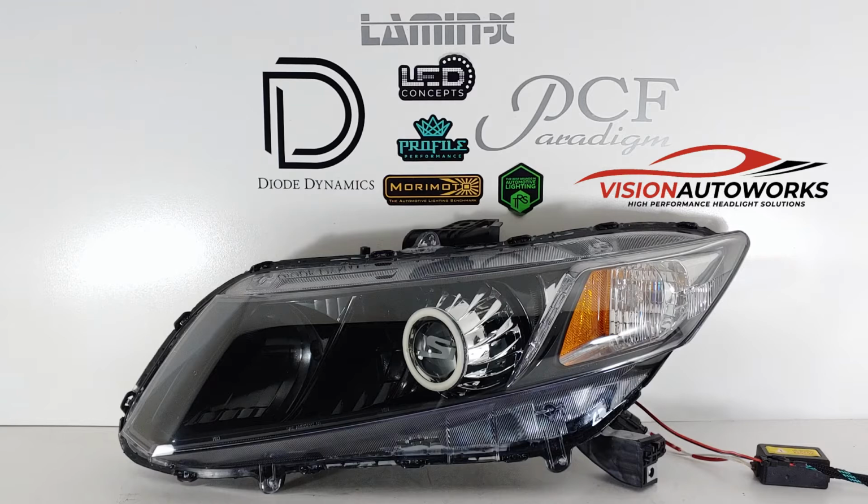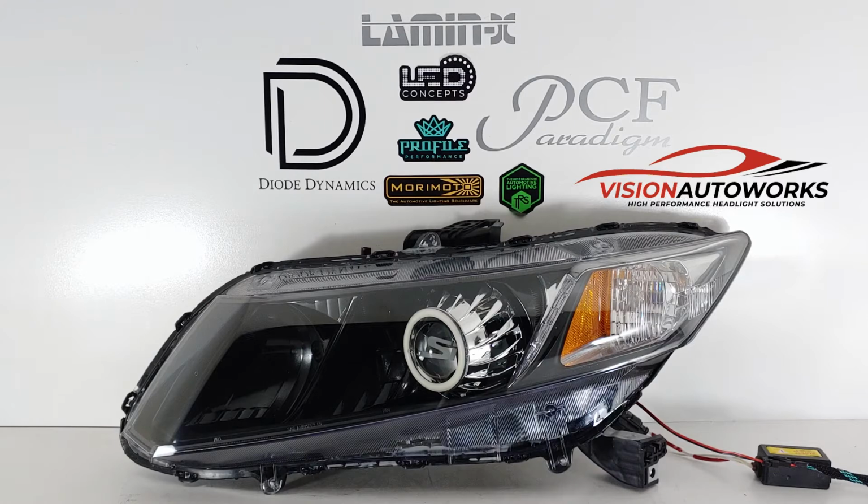We also have profile pivot switchback halos mounted on top of the shrouds, and the internals are all painted a semi gloss black to black everything out. Does look really good when this is done, and the shroud is left chrome. You get a lot of contrast here.